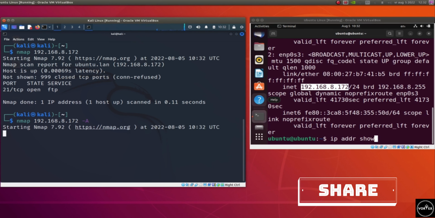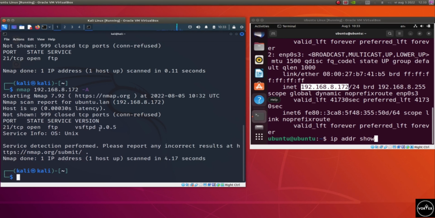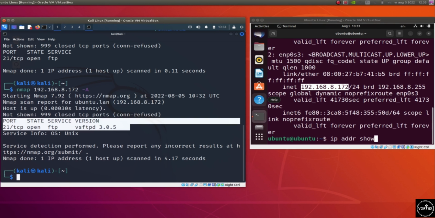So if we run that, you'll see it takes a bit longer, because what it will do is detect, for example, the version number of the system. So here it says the software being used for the server is vsftpd, and then also the version number. It might also detect the operating system. So in this case, it told us that it's an Ubuntu system. Now that we have that basic information, we see that it's running on the default port 21. Doesn't really matter much, but using nmap we now know which services the server is running, in this case FTP.